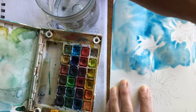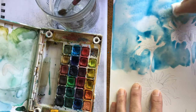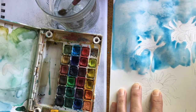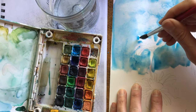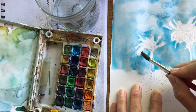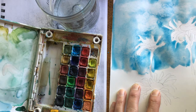Do remember that wherever I painted the water, that's where the paint's going to go. So it should pretty much stay off of the petals. There you're seeing I'm stamping with a cloth, just trying to get a little cloud effect. You could use a Q-tip or a cloth of any type, and you just stamp it off. It's almost like erasing it out. So it's a fun technique to try.